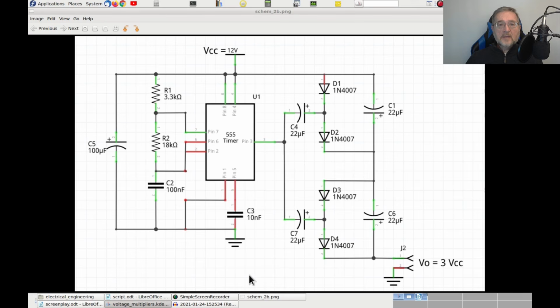To demonstrate that we can really keep increasing the voltage by adding multiple stages, I built this second circuit that provides 3 times the power supply voltage. I'm not going to describe how this circuit works, since now it should be obvious. Just note that now there are 2 stages here on the right. And notice also that now we have C1 and C6 in series, which, along with the power supply, will provide an output voltage of 3 times the power supply. Let's prove that in the lab.